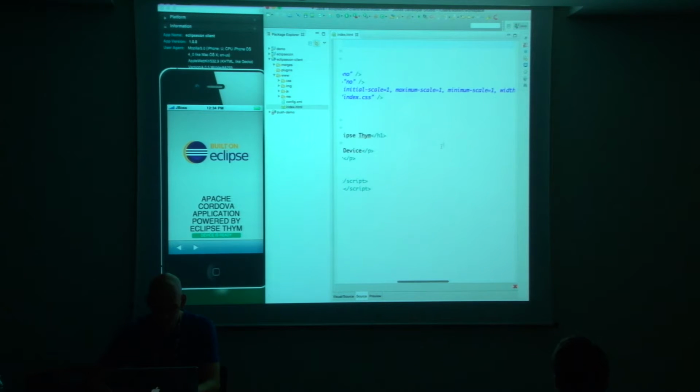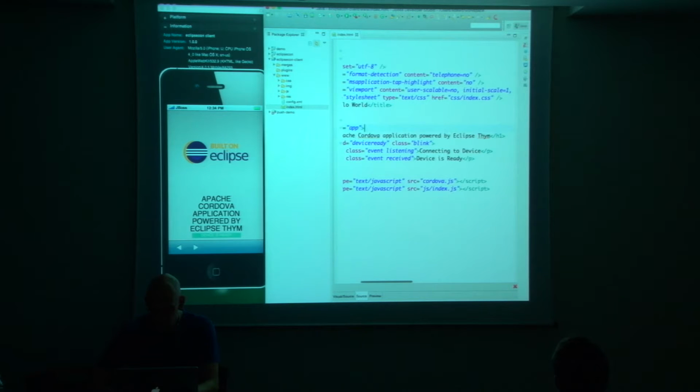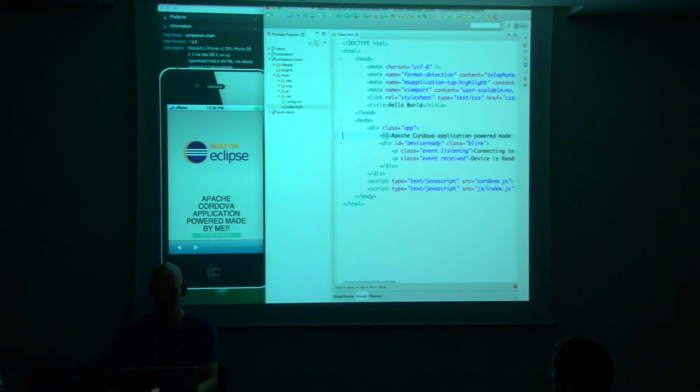So it says powered by Thym, and I change it to made by me. And then I save it, and it updates. That's really helpful when you want to develop something, because you can immediately see the result.